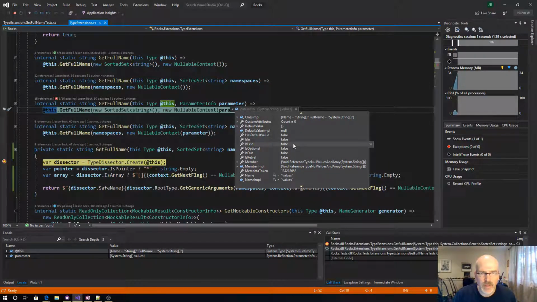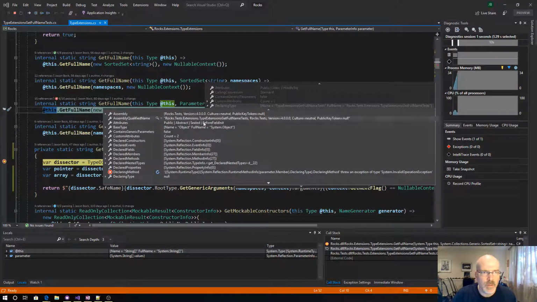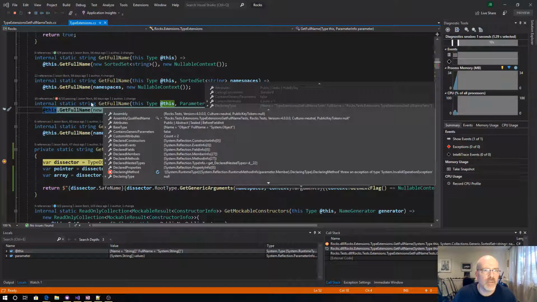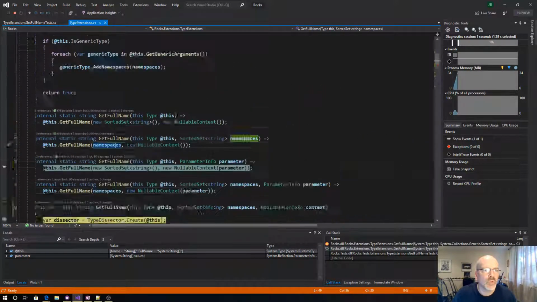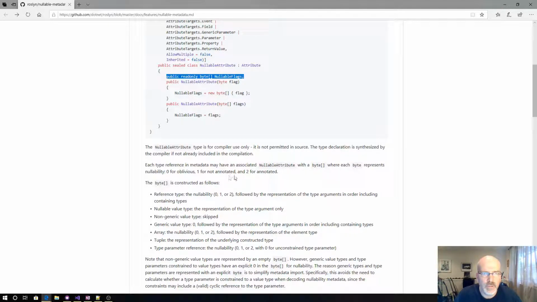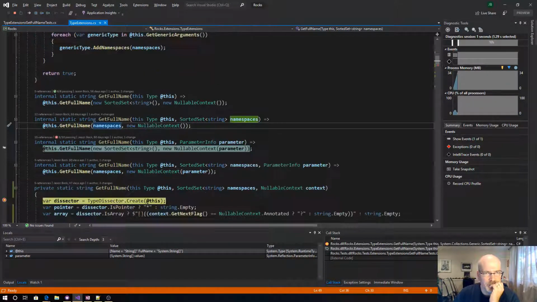I think this is going to bite me. But no, 1 is not attributed. Not annotated. Okay, so this is the thing I'm getting a little bit concerned about.